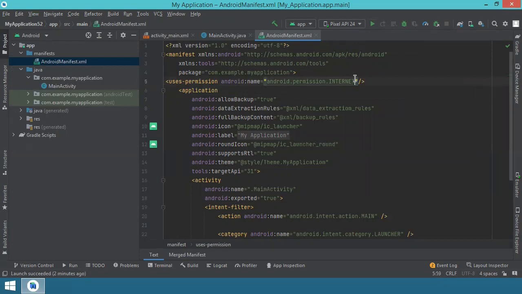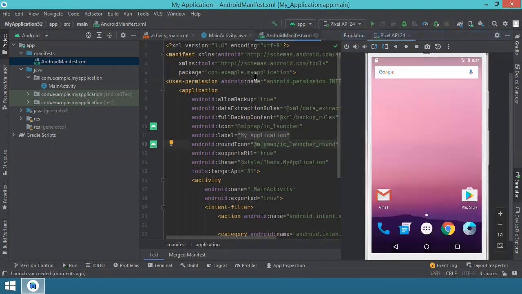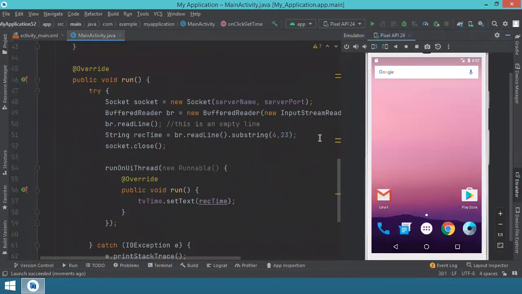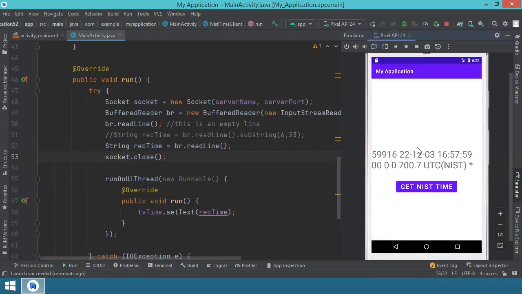Okay, with this being done, let's save everything and we'll run the application again. Let's try it this time. Now you can see we have the date and the time displayed, and we only have this information. Now, just for you to understand this example better, I can show you what will happen if, here, instead of trimming the received information, I comment this one out. Let's run it again and see now how it looks. And pressing get time, you will see the entire string as received, whereas before it was only this trimmed part over here.